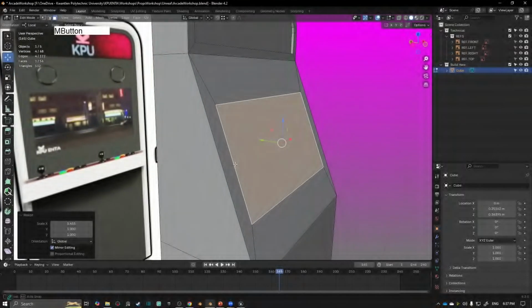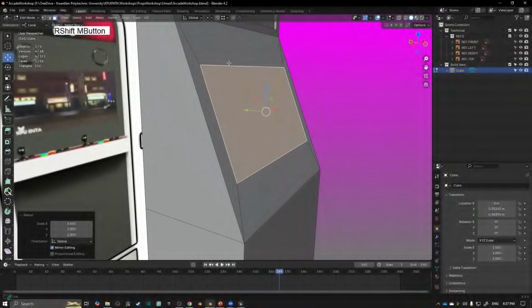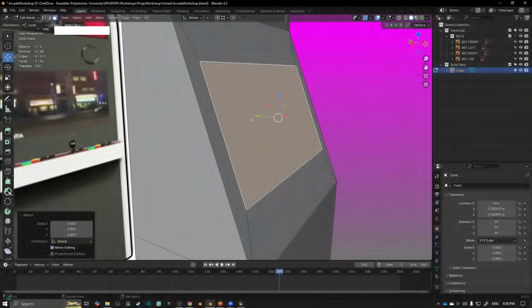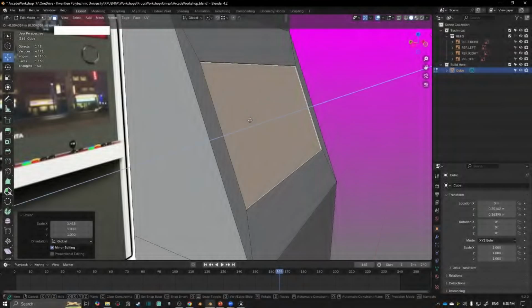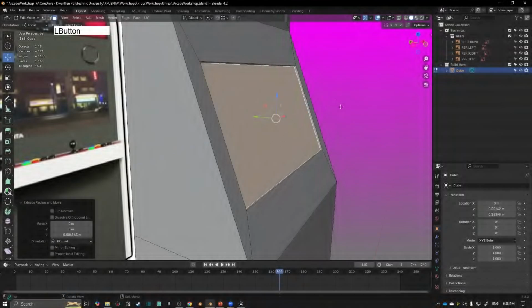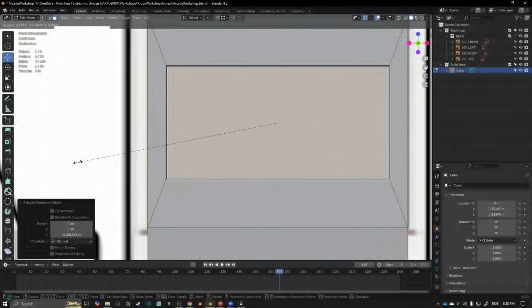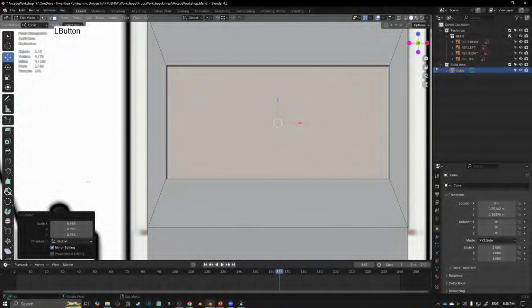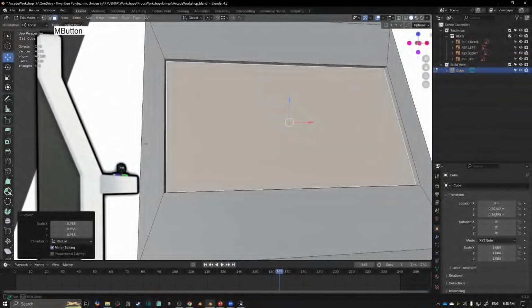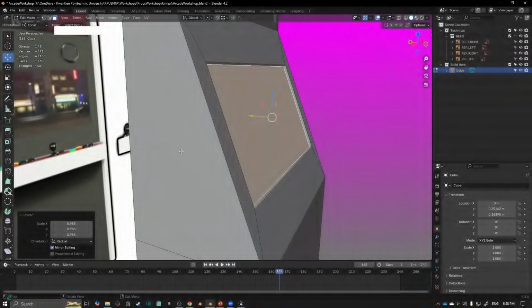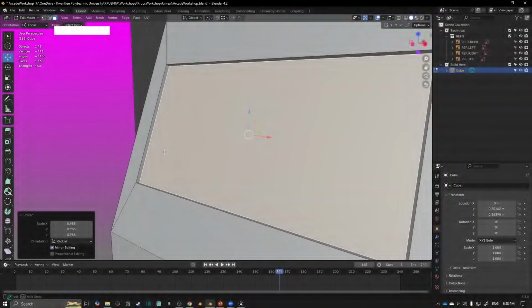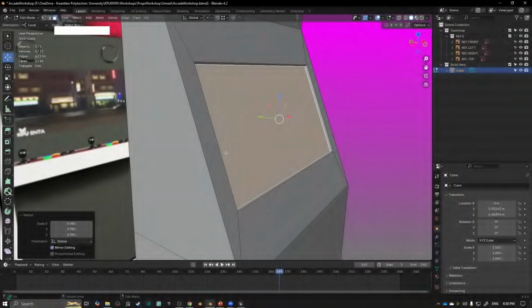Okay. Now again, just like up here, if I want to add a little bit more visual interest, I'll extrude it in just a little bit. And then I'll scale it just a little bit. Okay, and that's just going to provide us with something that looks a little bit more interesting. Now here's something that you can play with. Be careful.